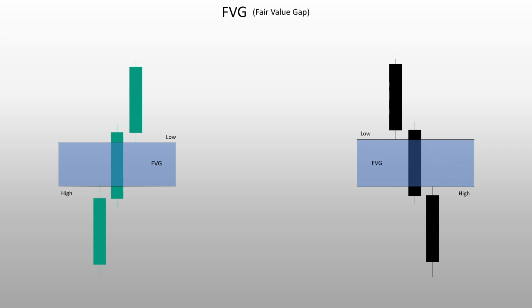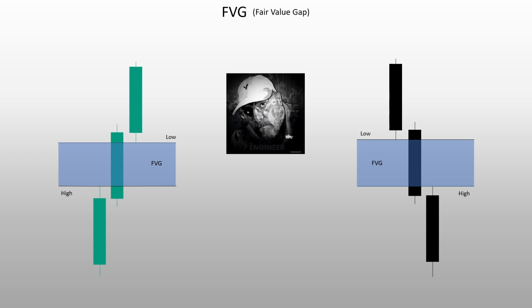Guys, if you ask me what is the most important thing in the market on which it runs, I would say fair value gaps. Sir Michael J. Huddleston, who has 30 years of experience in the market and who invented ICT, SMC, order blocks, and more, said that the market only runs on 2 things: liquidity and fair value gap, rebalancing the imbalance. There are some basic components of fair value gaps, like consequent encroachment, fair value gap start, fair value gap fill.